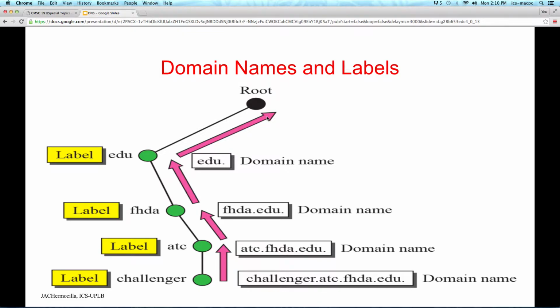Now to shorten the reference to these domain names, labels are introduced. So for example, the labels are just the specific host name. In this example, you have Challenger, because this is the name. You have ATC, you have FHDA, and you have finally EDU.